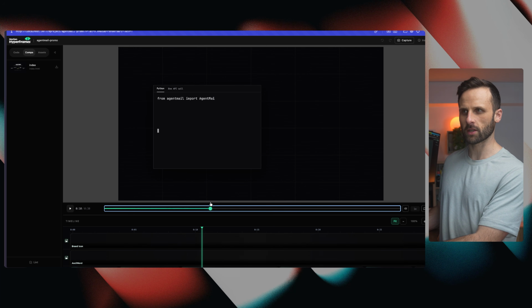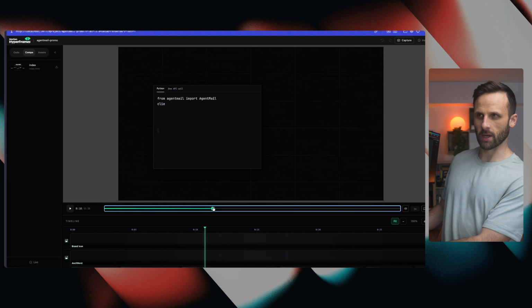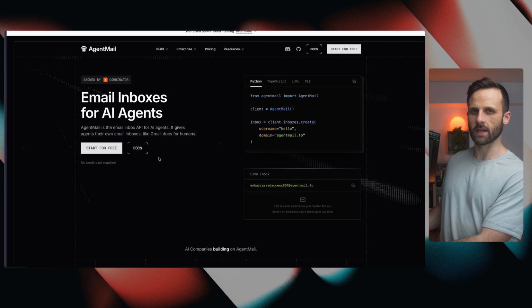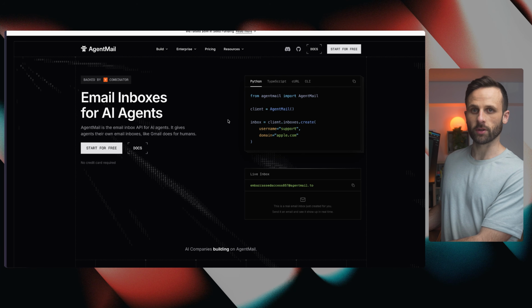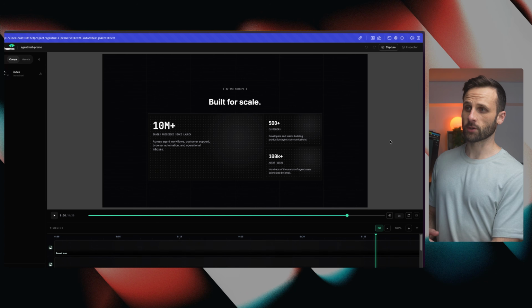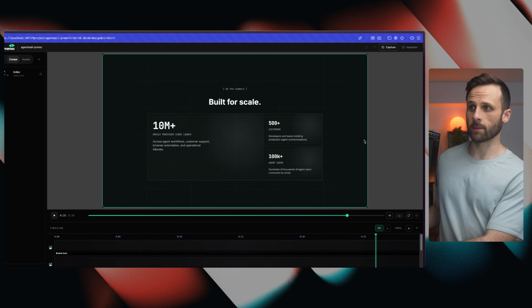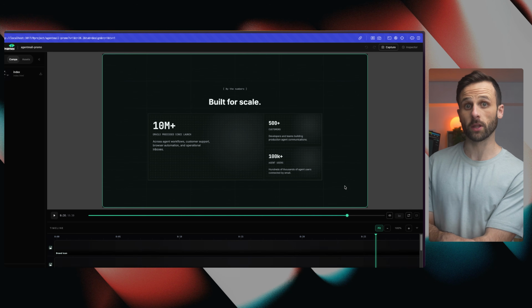So if you're trying to show off any UI or something, even these terminal type views, Hyperframes just does a good out of the box generation of these kinds of views. What we could do is actually go into the AgentMail platform and take some screenshots of features and then feed it into the agent. And I bet the output would be even better. But if you're just trying to get content out, do it quickly and not worry about it being perfect, this is a great example of a use case that Hyperframes just does really well out of the box.